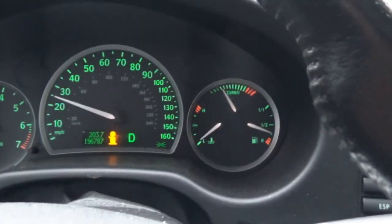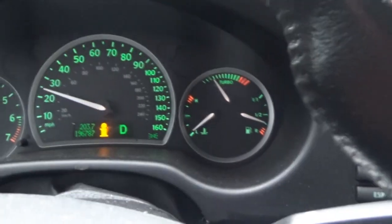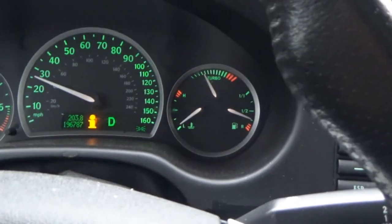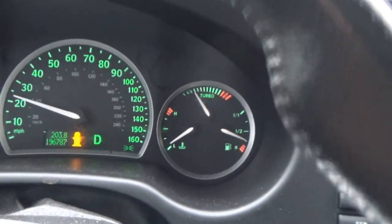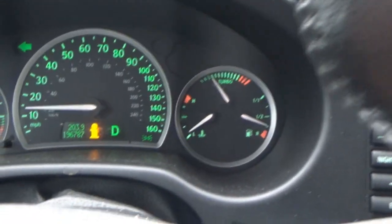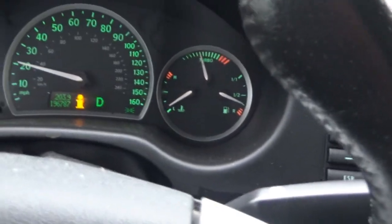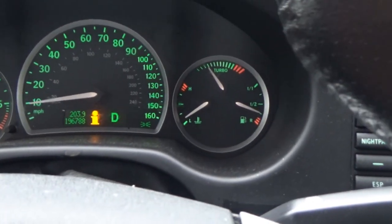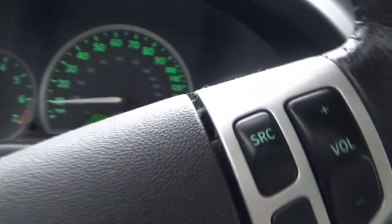Now, whether it was a new level sensor, or if maybe it was one from a junkyard or something, I don't know. Supposedly it had been replaced already, but as we can see, it is already failing regardless of it being new or not. So I've noticed when I go to fill the tank up, it completely drops to empty, even though we've got a full tank of gas. So yeah, we're almost at the gas station, and you'll be able to see, watch it not do it this time on the camera, but usually once the car is moving, after we fill it up, it'll just drop straight to empty.